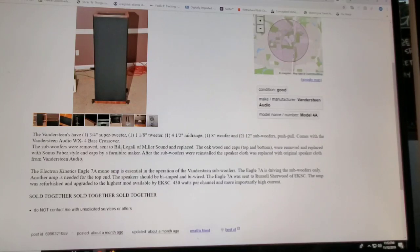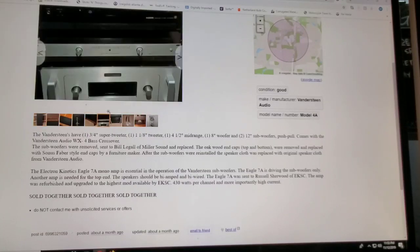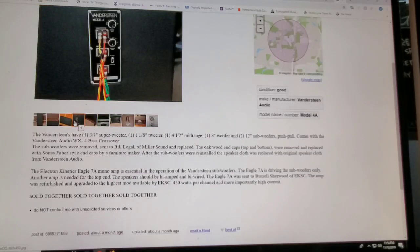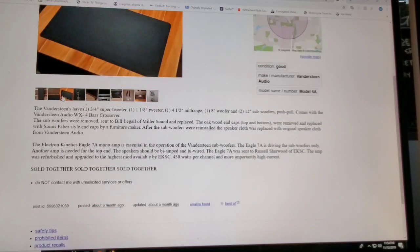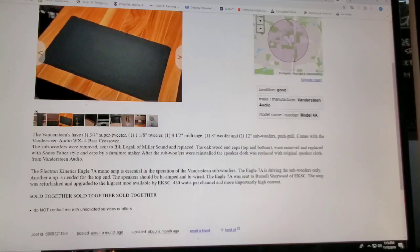Just so you know, anything that's done to the speakers that's not done by Vandersteen makes it worth less. So while these people tout that they had the local furniture maker do it, it could look beautiful, which in this case it does. These are very well taken care of. In fact, that top is gorgeous. So it doesn't take away from it. It doesn't make it worth less. But it doesn't really make it worth more, because it's not original, and anything that's not original doesn't really add value. And they should know that.